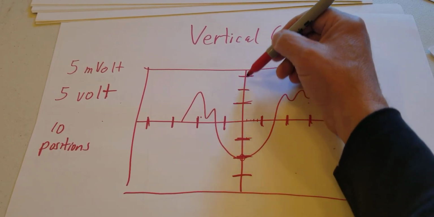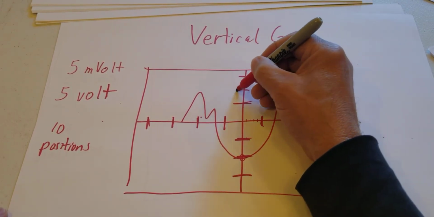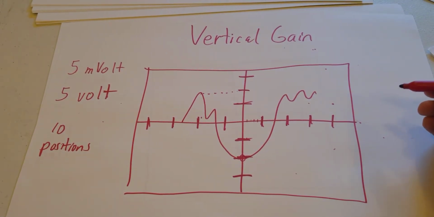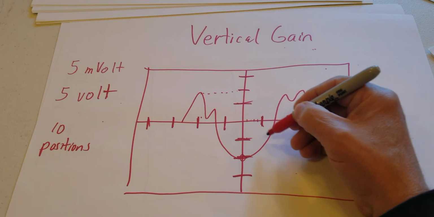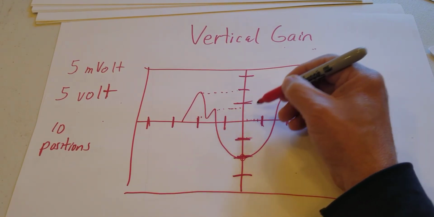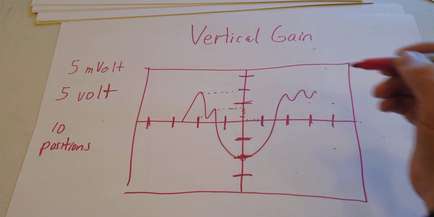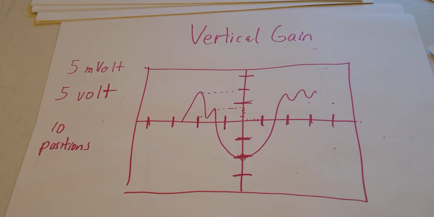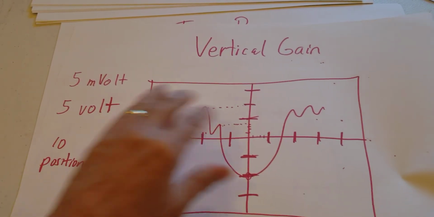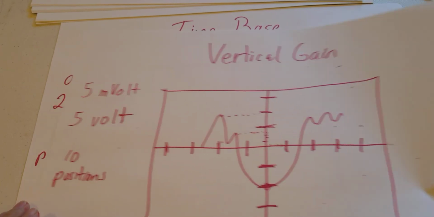So you could do this, and you would go like this. You'd estimate this one, and that's how that would work. If it falls in between, if the amplitude falls somewhere like this one falls here, you've got those little subdivisions. You figure out the best you can to make an estimation. So that's how the vertical gain works. You set the knob to get the best picture so you can read things as easily as you can.